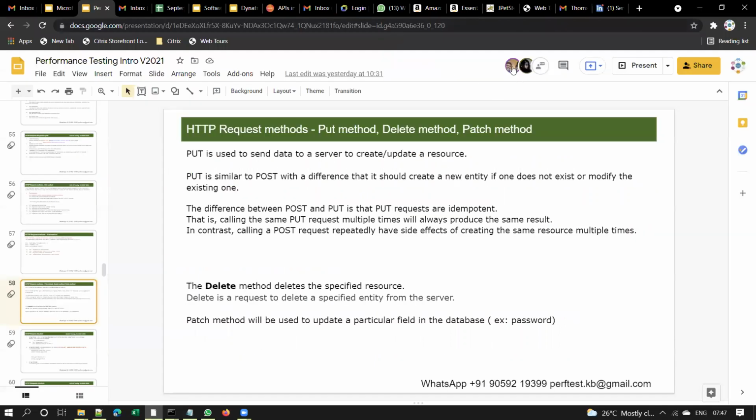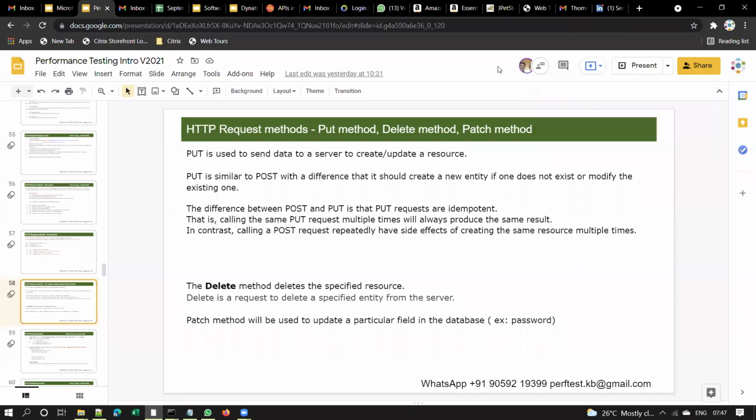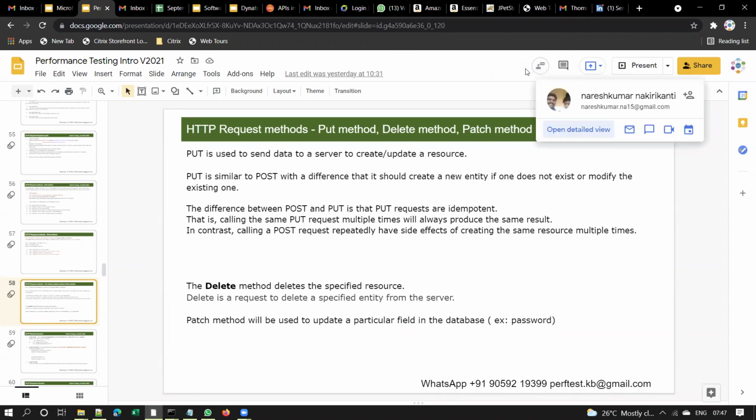Can you please close the PPT? Don't refer to the PPT. I could see that Naresh and Sweta have opened this PPT. Can you please close it? I want to have one quick assessment, guys. Yes, please close it. Naresh, can you please close the PPT on your machine? Naresh, I could see that you are accessing the PPT.